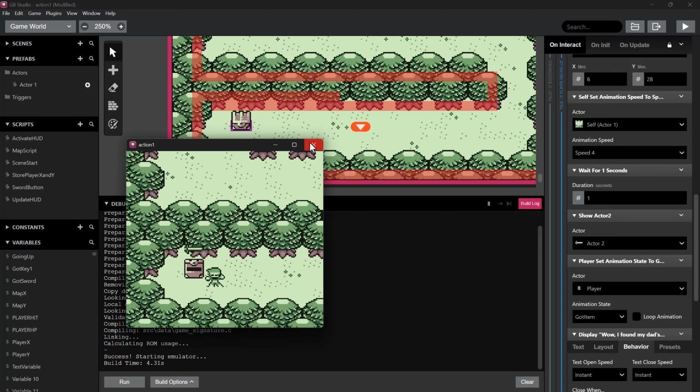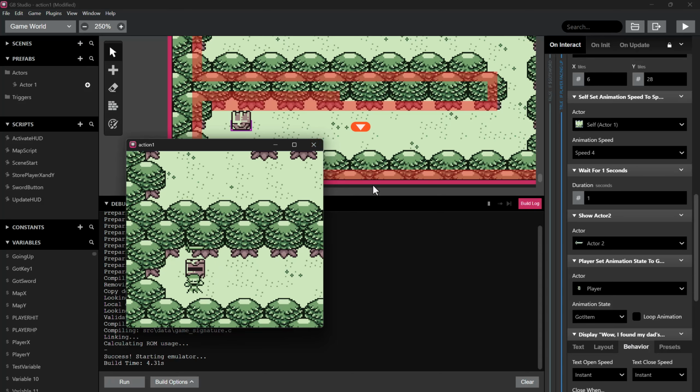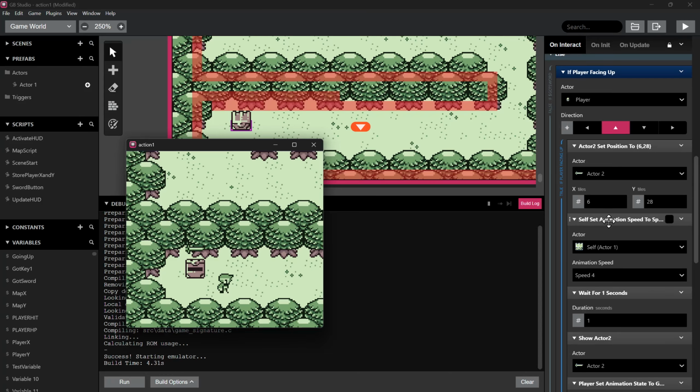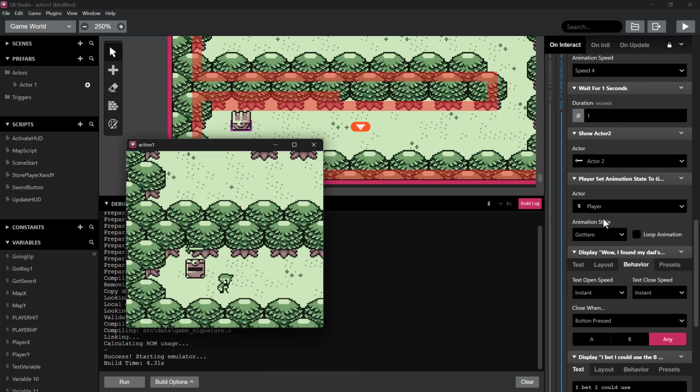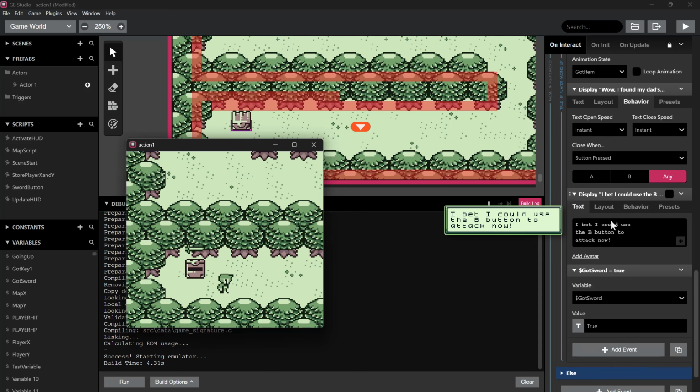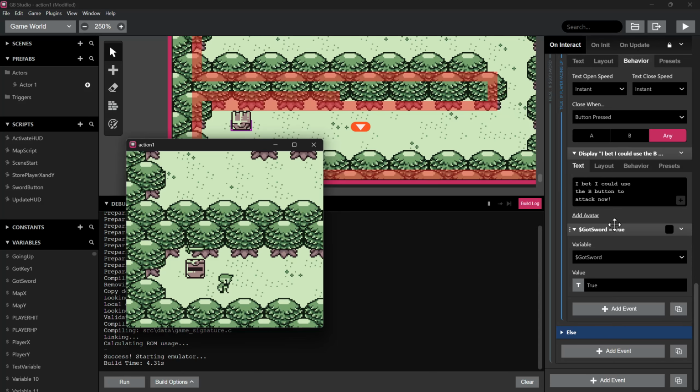Whee! I should probably change my animation state and also hide the sword. So I'm going to, and actually, yeah, I can attack with the sword. So that'll actually change my state. But I'm going to go back and I'll just say deactivate actor on that sprite right there. So I'm going to, yes, got sword true.